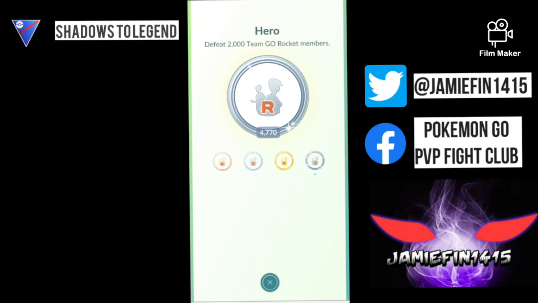Drapion, once again, as always, is brilliant. However, I don't really like the Aqua Tail and Crunch. I think if you're going to run Crunch, you're going to have to still run Sludge Bomb. I think in Remix, you don't really need Aqua Tail. I did use Aqua Tail, obviously, in Great League because Bastiodon, Stunfisk, etc. were really common, and of course Swampert. So we were looking just to try and chunk some health down. So I would say that buffed Crunch Drapion is really good. However, if you're going to use Crunch, I would pair it with Sludge Bomb personally.